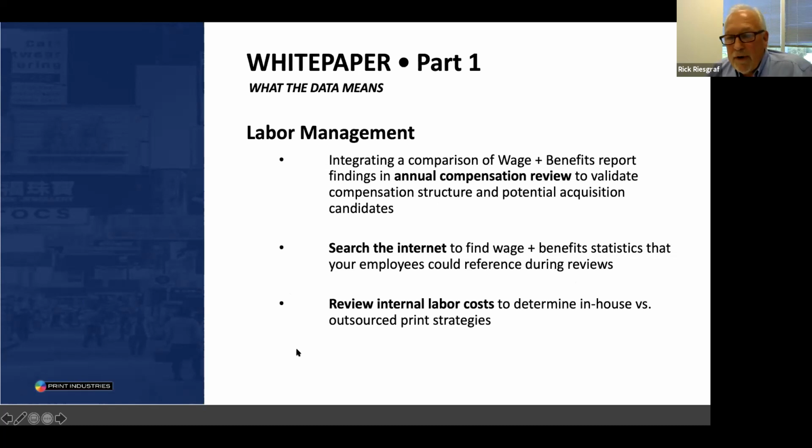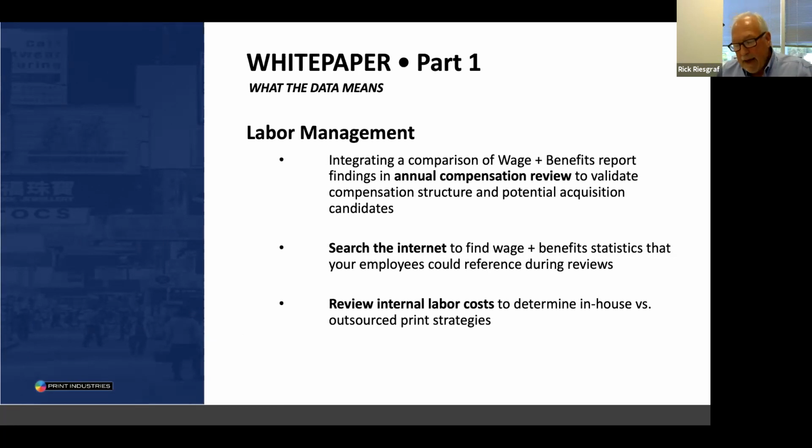And you know, your employees are out there looking to try to figure out what they should get paid, and sometimes they think they know better than you do. So it's very helpful to have this data as a backdrop to be able to provide them. I've had plenty of my clients supply this information to their employees, so that it's transparent, so that the employees feel that they're being treated fairly, and that they're in the ballpark when it comes to the wages and things like that. So it's also been used that way.